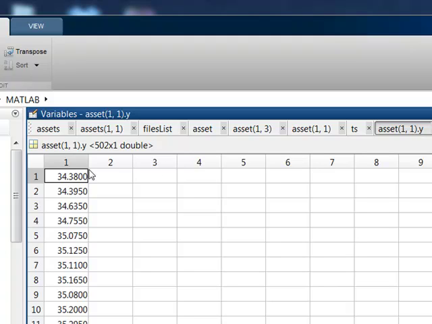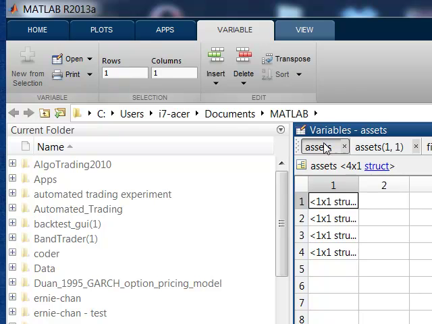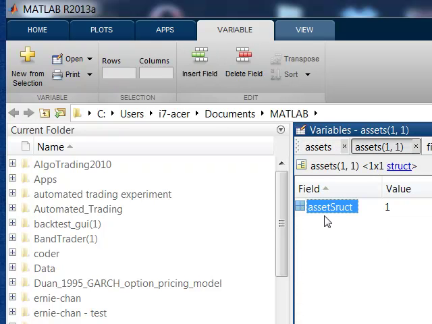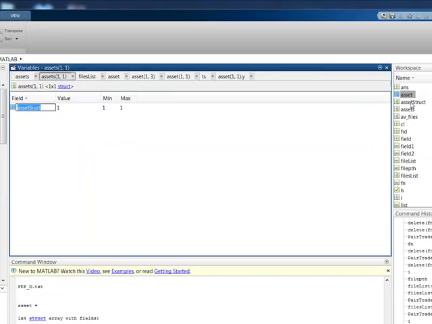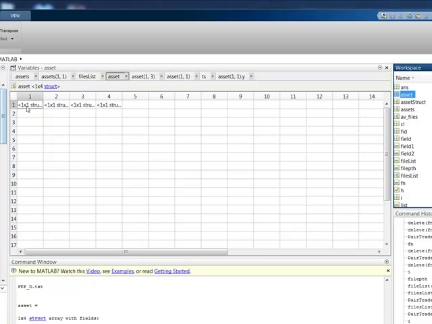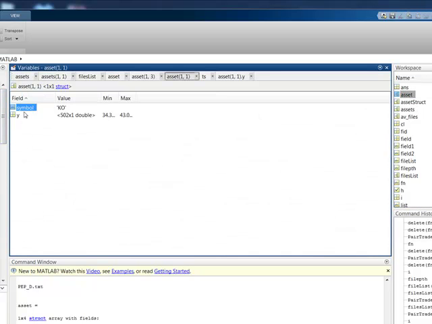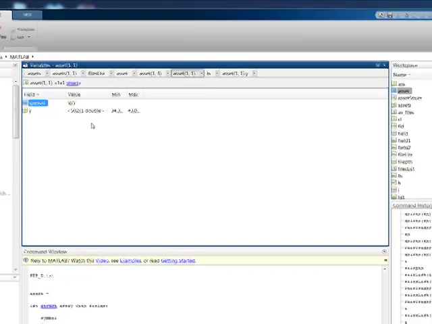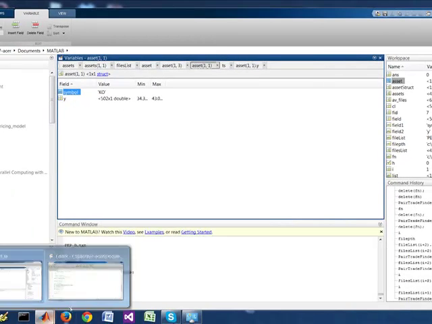It's basically a structure of a value. No, hang on, wrong one. Yeah, this one's what we want, asset. Like I said, we have the symbol and then the time series Y that we just assign. That's what we do in the code.